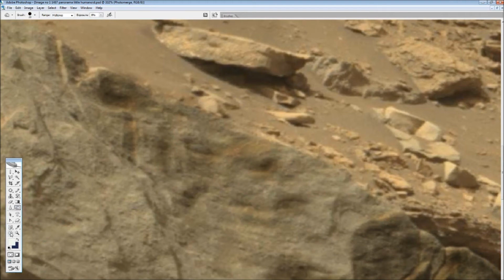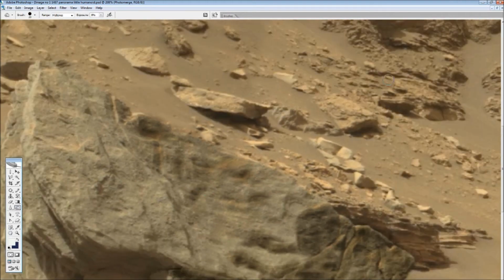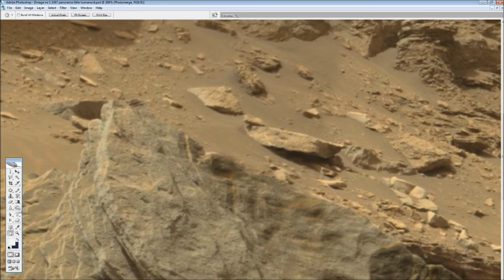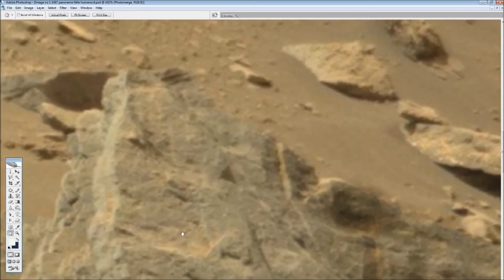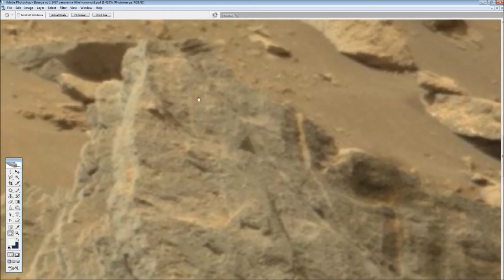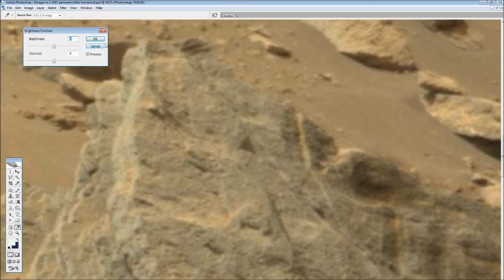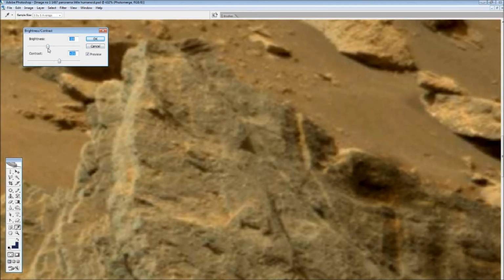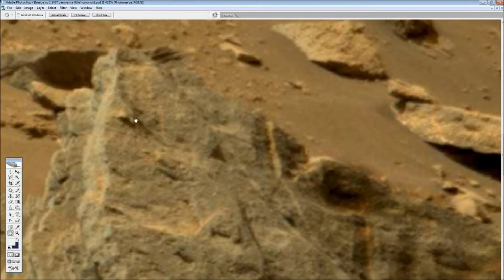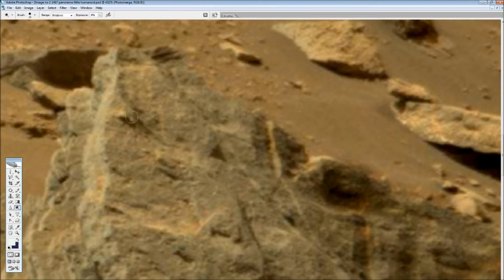Now I'll just move across here because this is very, very weird. Because I think there's another humanoid figure here. It's very, very difficult to see. Just let me see if I can. I will show you an enhanced version in a minute, because I haven't really done much to this here.